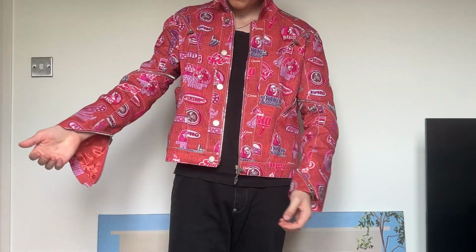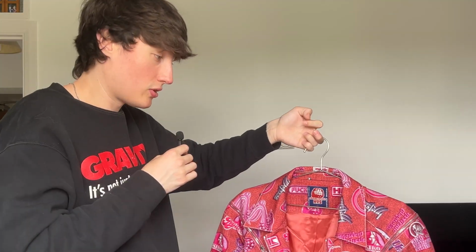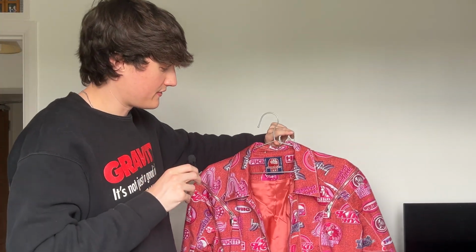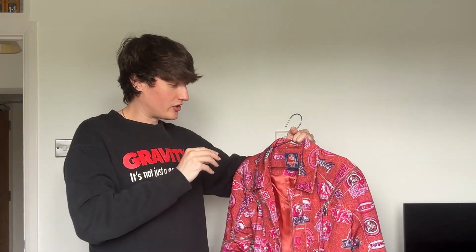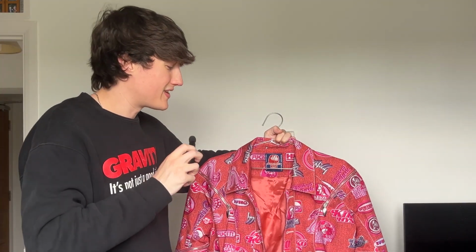Features a lot of zip paneling across the whole piece, allowing you to open up different sleeves, have it more drop shoulders, etc. It's a jacket which I'd eyed for a very long time and I never thought I'd own, simply again down to the fact that it is a women's wear jacket after all. Thankfully, I'd seen it hanging on the shelves at the Kiko Kostadinov sale, and it's in an extra large, and I think that's the biggest size it came with. Pairing this up with some smart trousers or some sort of flared trousers really, like I said, brings together this sort of rock aesthetic, which I think the jacket is a super amazing jacket to have in my wardrobe.